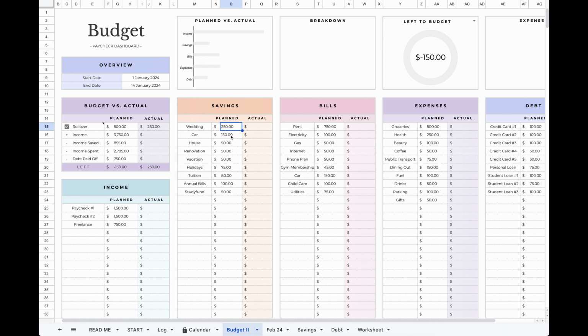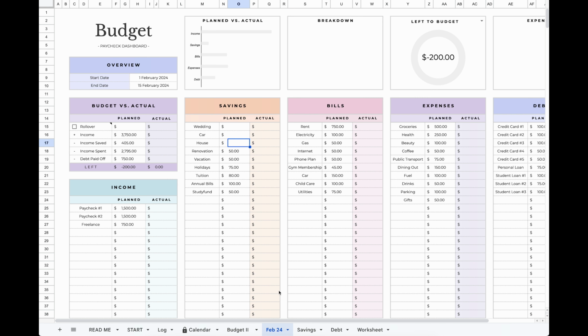So if you create a duplicate and if you create a budget just for February, this way it will not influence any of the other tabs. So you can make changes, adjust these planned amounts, and whenever this is done, you can either delete it or hide it, and you just create a brand new duplicate and it does not influence any of the other tabs, and it will just be specifically for this time frame that you have selected.